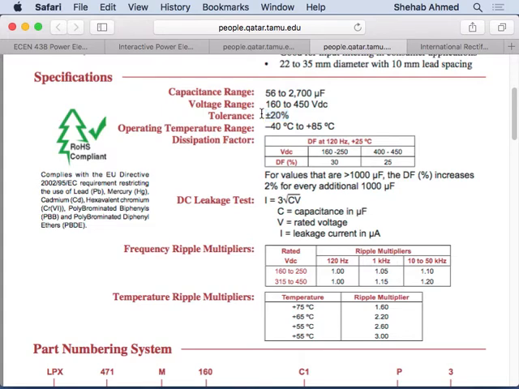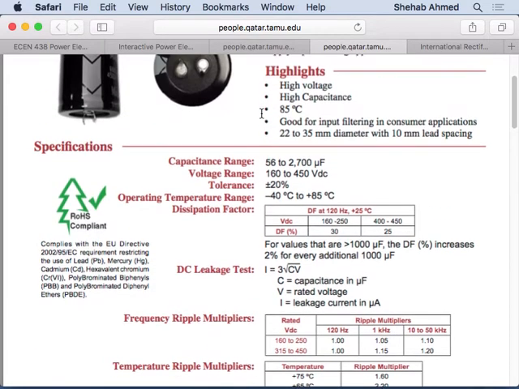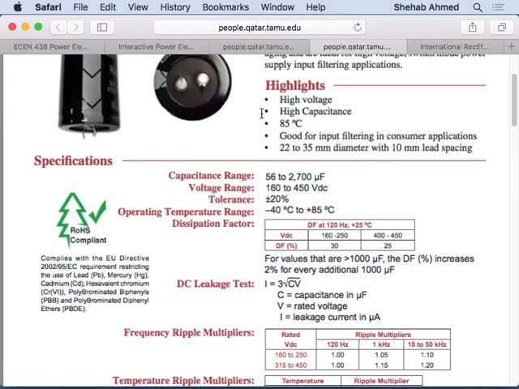So the tolerance is plus minus 20%. So when you're designing a power supply, for these electrolytic capacitors, tolerance is plus minus 20%. So they're cheap, with higher capacitance and voltage withstand, but the tolerance that you're getting is plus minus 20%. So you're asking for a 100 microfarad capacitor. You're calculating a minimum value of capacitance, right? That minimum value of capacitance guarantees your ripple spec voltage. But these guys are telling you that this is plus minus 20%.